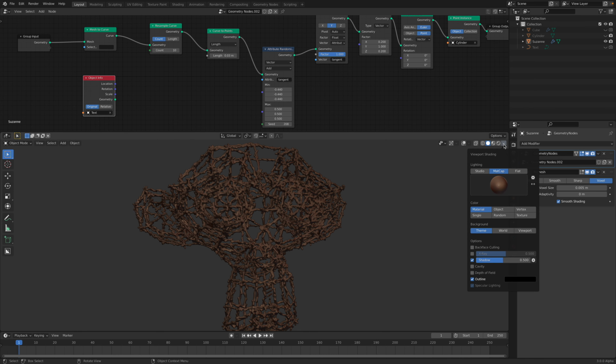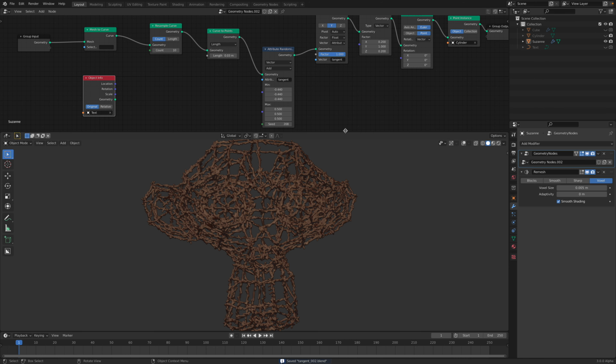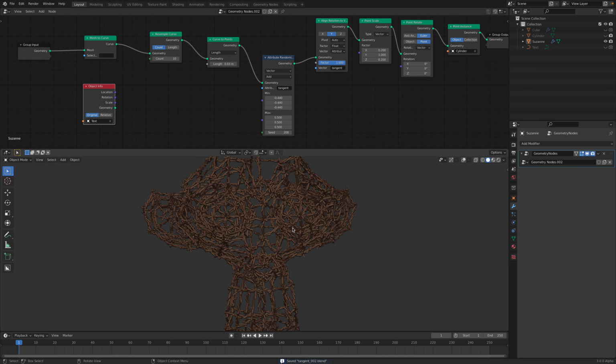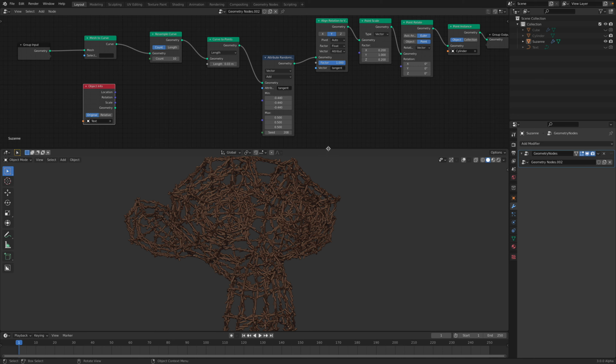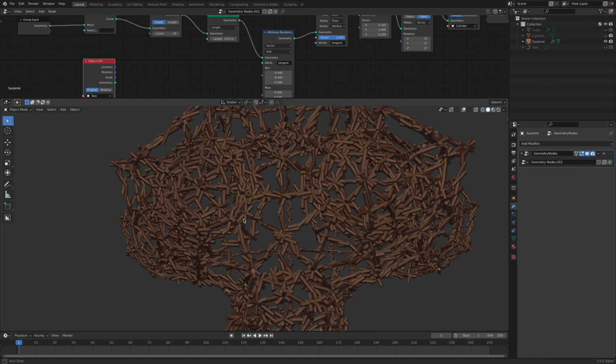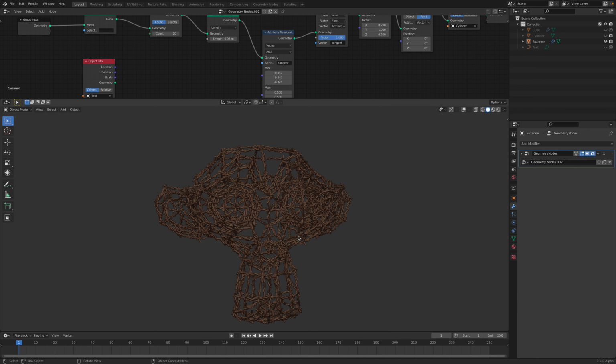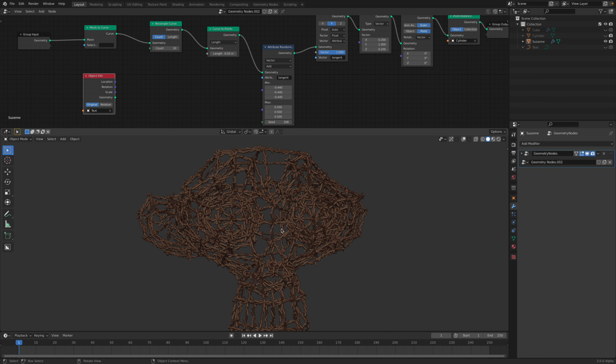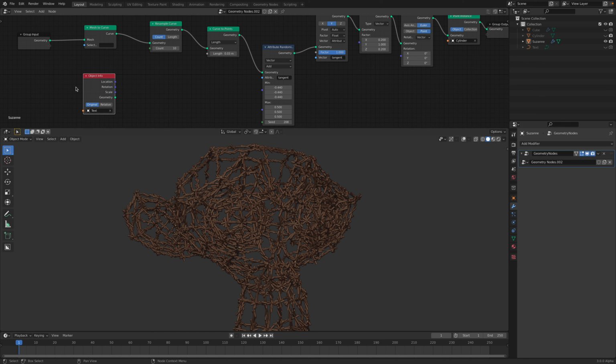Okay, so this is, let me turn off shadow so it's a bit faster. Without the remesh, it's just bunch of stick. However, it's still kind of interesting. See all this stick? You can actually replace it with a capsule or any objects, and it's gonna do this stick along the path.